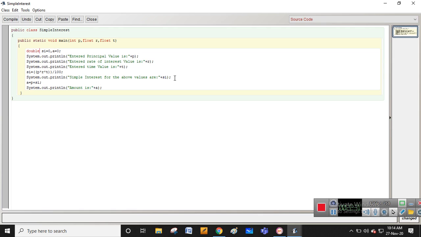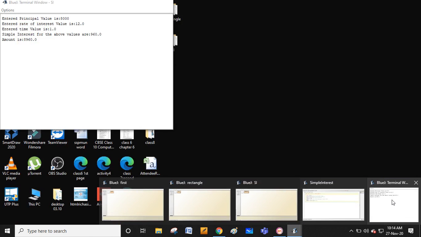That's why we use double, the data type which accepts more data than float. So let us see, here also we'll take double. Double accepts a range larger than float. Just compile it and execute it once again.